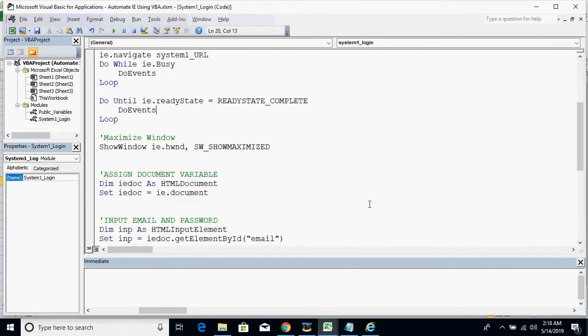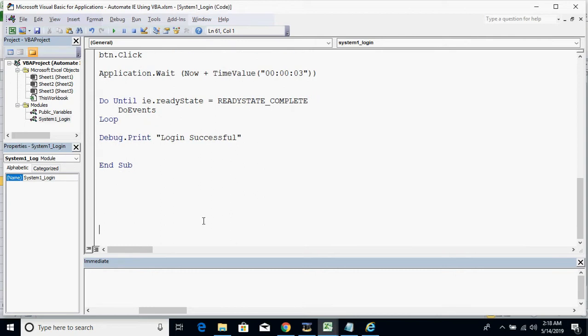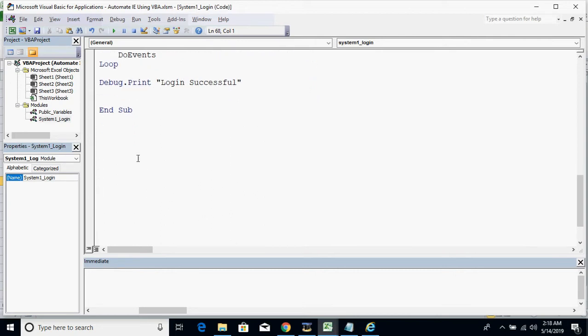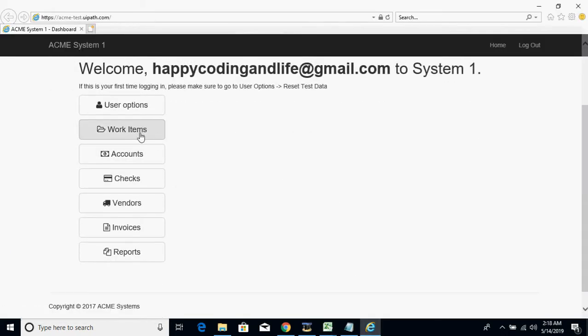And now let's replace this with Debug.Print. I think we're good.